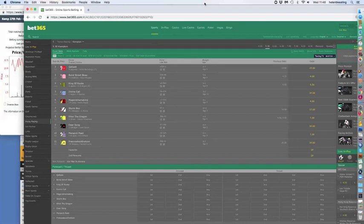And the worst case scenario is that you back it at 10 and it stays at 10. I mean, that's the worst case scenario you've got. You don't really get any benefit. If you backed it at 10, it goes into 8, you've already made a profit. If you back it at 10 and it goes out to 14, well, you've still got the chance to cash out on your Betfair account, match that 14 as a cash out, or keep that 14 and do a normal trade in running and look to get your normal profit, whether that's 33%, 50%, or 100%.